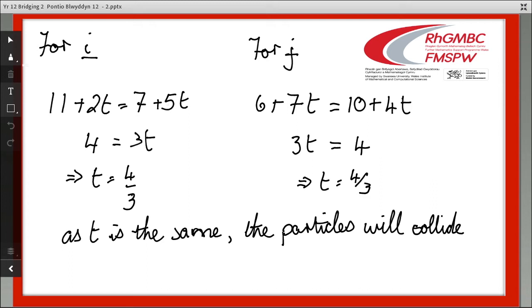Now, the next thing was to find the speed of the particle after the collision. And we are told that during the collision, the two particles coalesce. So that's effectively, if they're made from metal, as they collide they melt and reform into a bigger sphere. None of the metal is lost, but it's just one sphere now instead of two spheres moving independently.